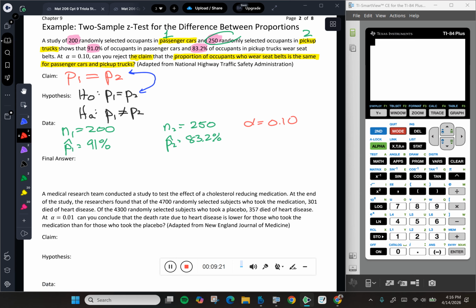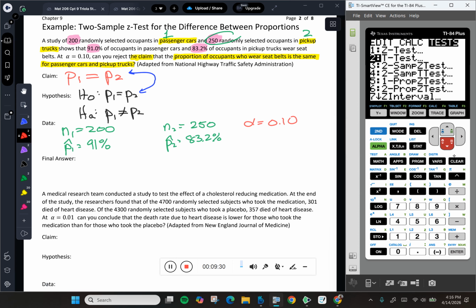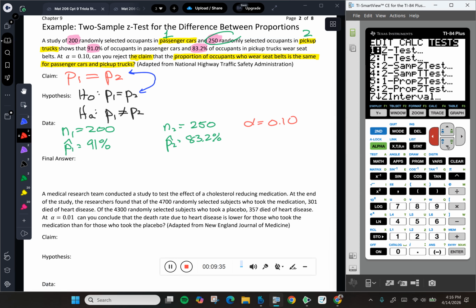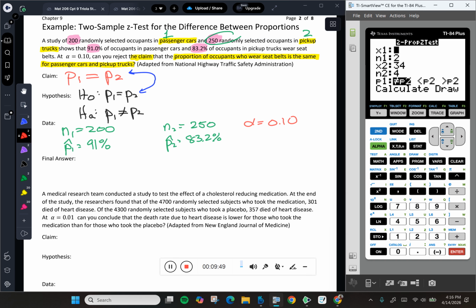Now, I'm not sure if that's all the data I need or not, so I'm going to go ahead and check. I'm going to look at the test that I need to run. The test that I need to run is going to be a two proportion Z test. I have two proportions that I'm testing. The math behind the scenes is a Z test. So I'll punch that up, and yep, just as I feared. Just like the one prop test, the test doesn't care about P hats. The test needs X's.